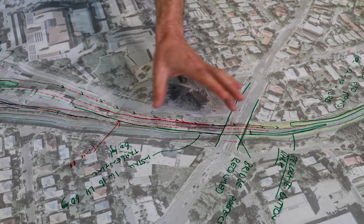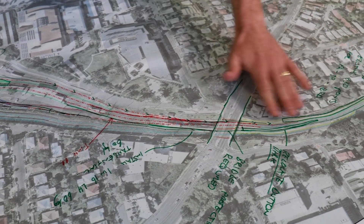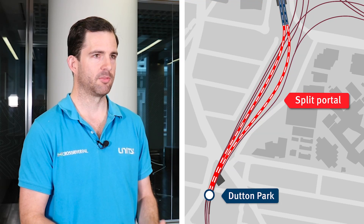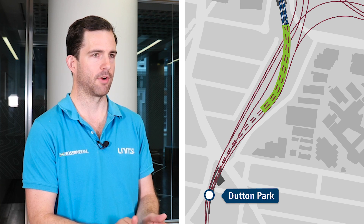The challenge was to resolve a lot of technical mainline geometry issues in the Southern Portal going from the surface down into the tunnel. The original design had a split portal configuration, which made it really difficult to get the geometry outcomes needed to align with the standards. To solve that, we went from a split portal structure to a single cut-and-cover structure where both tracks would go down into the same section of the tunnel.